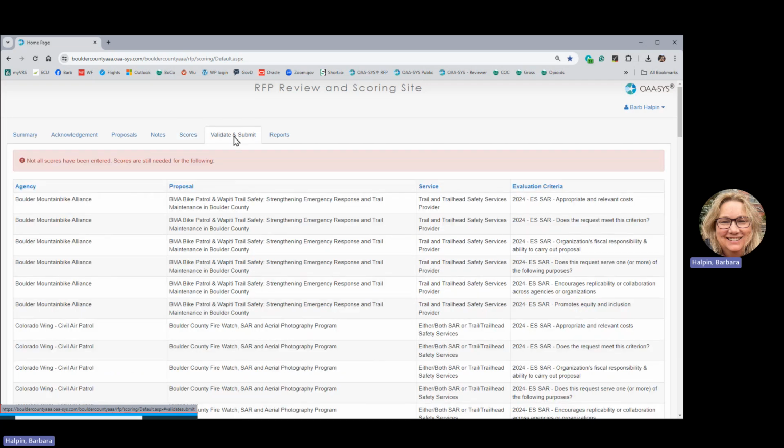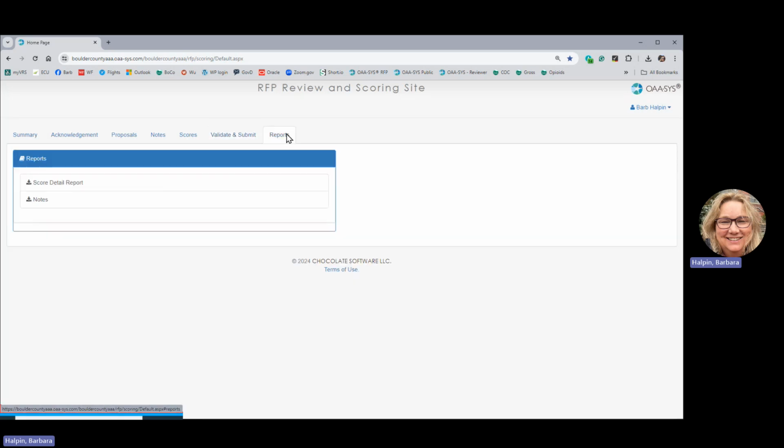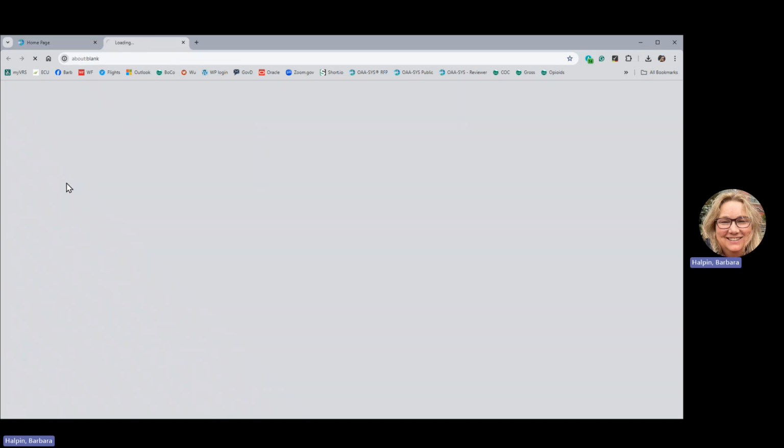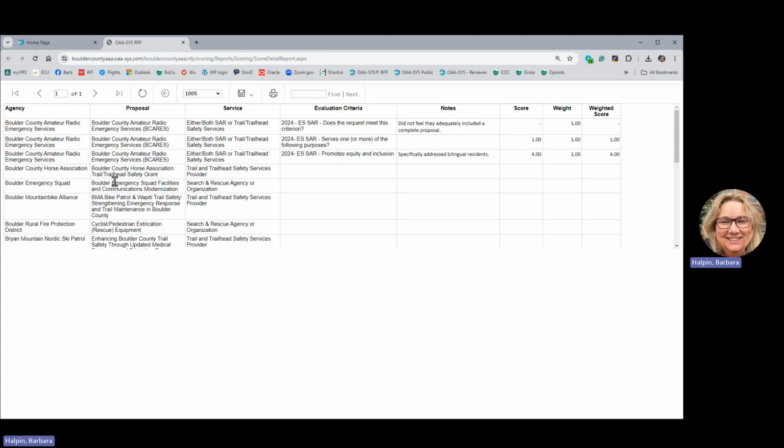applications, you'll go up to validate and submit. So it won't let me do that because I've not scored everything. It's telling me I need to go back and score all of these. But once you're done, you'll hit validate and submit, and then I will be able to roll them all up. You might be able to see everything at this point. I don't know what this is going to look like.